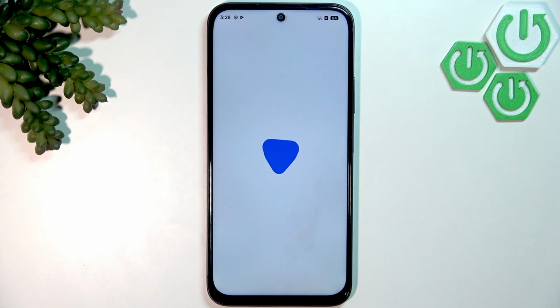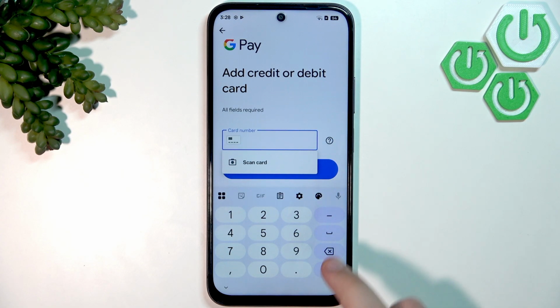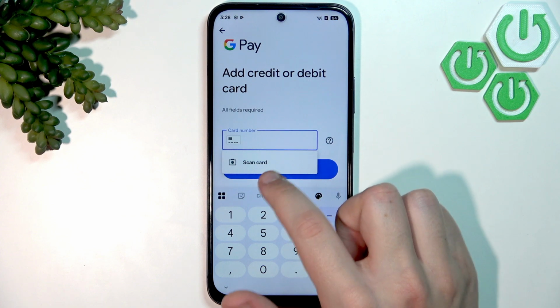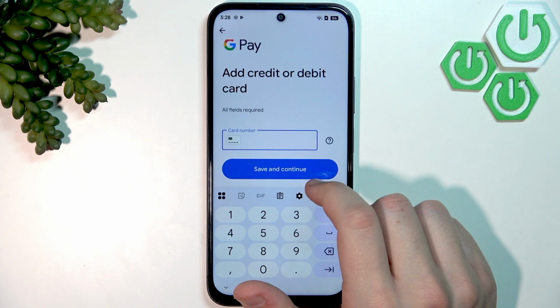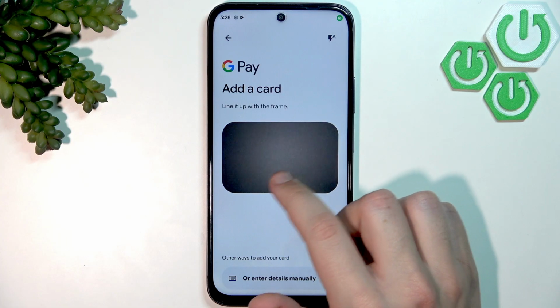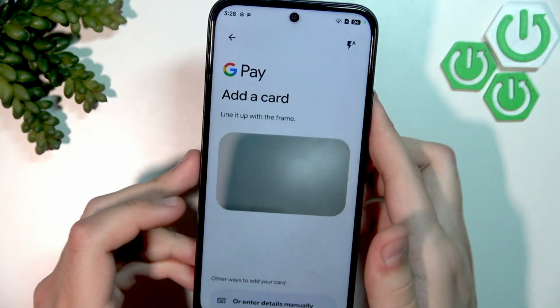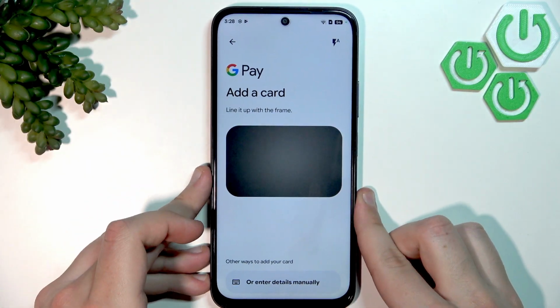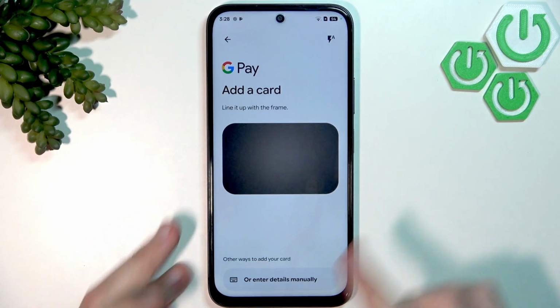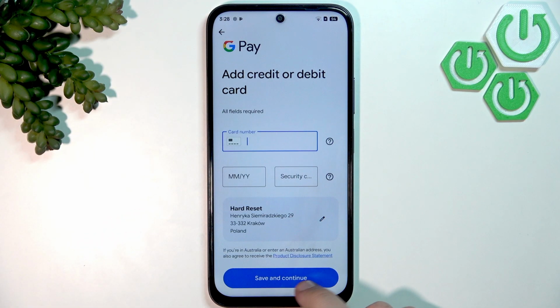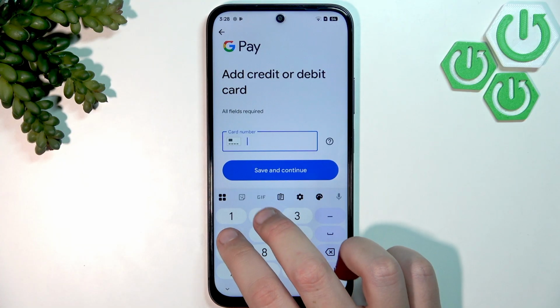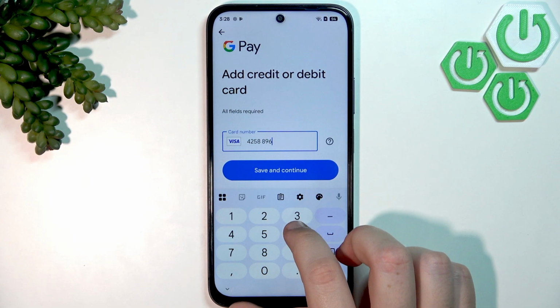So you just won't connect your card with the wallet. Now we're gonna go for new credit or debit card. I don't have any card on me, so this will be simply a guessed number. Here we're gonna either scan the card, so it will open up this right here. Now we will be able to scan it with the frame, and it will automatically read the numbers, the security code, everything, or you can just enter the details manually. So for example, like this.